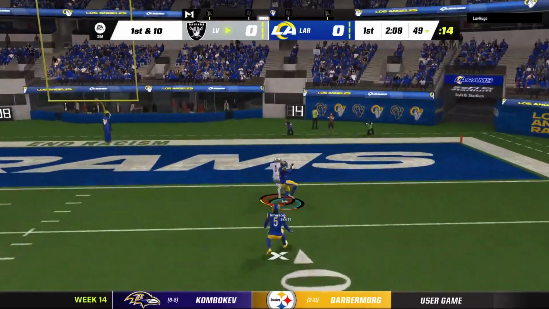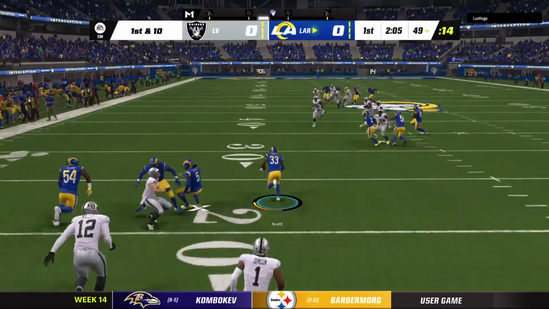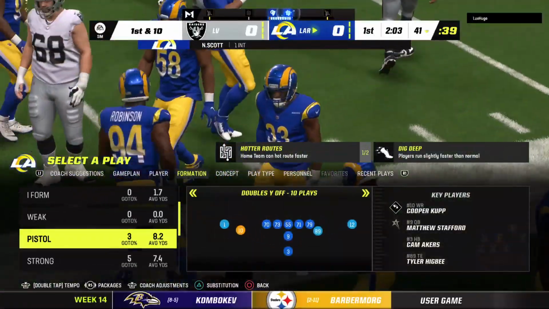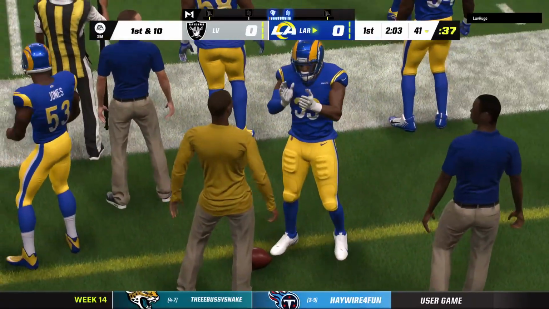Going up top. And it's intercepted. And the Rams are going to take over at their own 41. So they tried to take the deep shot there, but this defense was up to the task.